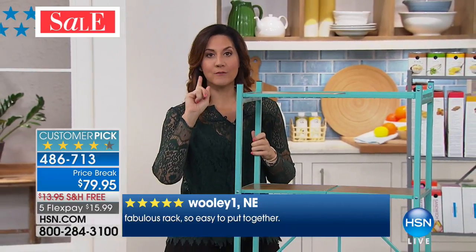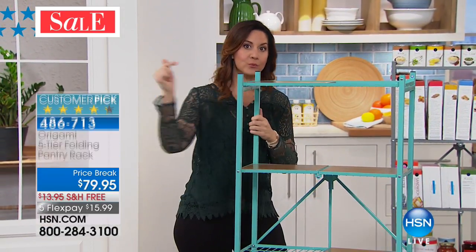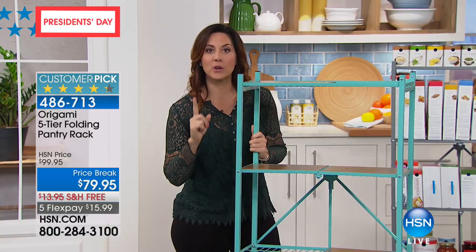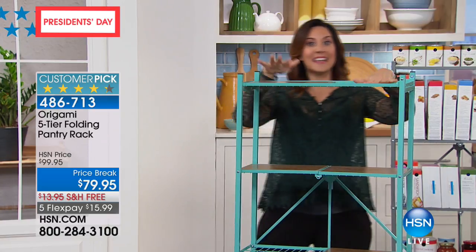True story, I have no closets in my bathroom. And so I have to go through my master bath, I have to go through my master bedroom, I have to go through my closet to be able to get a towel. That may not sound that long, but when you forgot a towel before your shower, that's a long journey. So now I finally have this, it's perfect.